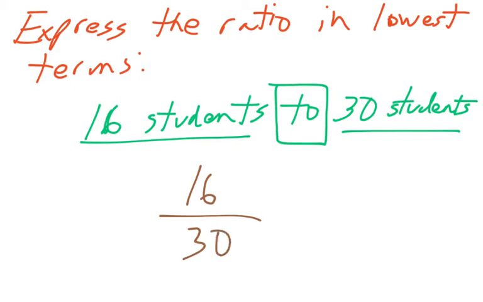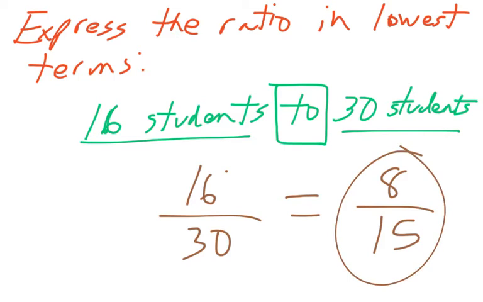But just like anytime we're working with fractions, we want to simplify. If we look at simplifying that fraction, 2 is the biggest number that divides into the numerator and denominator. If we divide both by 2, we get 8 over 15. So that would be this ratio in simplest form, 8 over 15. Now, it's really important, though, the order. If it says 16 to 30, you have to make sure you put 16 in the numerator, because you could also switch that ratio and it would be a different ratio because you're comparing it in a different form.